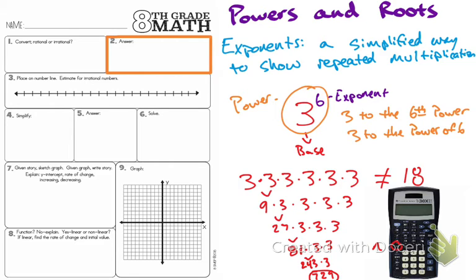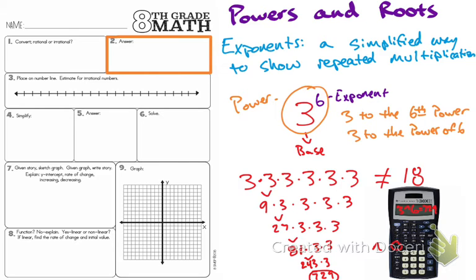I know it's a little bit small, but it looks like an upward pointing arrow, and it's actually called a caret. If you're not using the same calculator that we have in our classroom, you can look for that same button, and it might just be located in a different spot. If you're using your keyboard on your Chromebook or another computer, you're going to find that button by pushing Shift plus the 6 button. So in order to do this particular problem, we would type in 3 and then that caret button and then 6, and we could get our answer of 729.